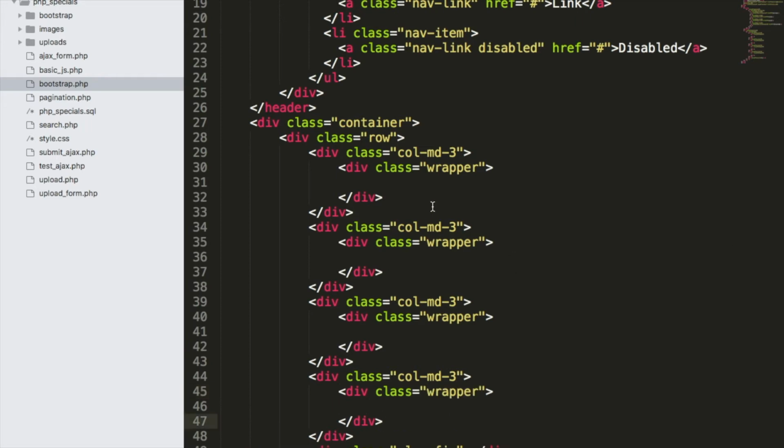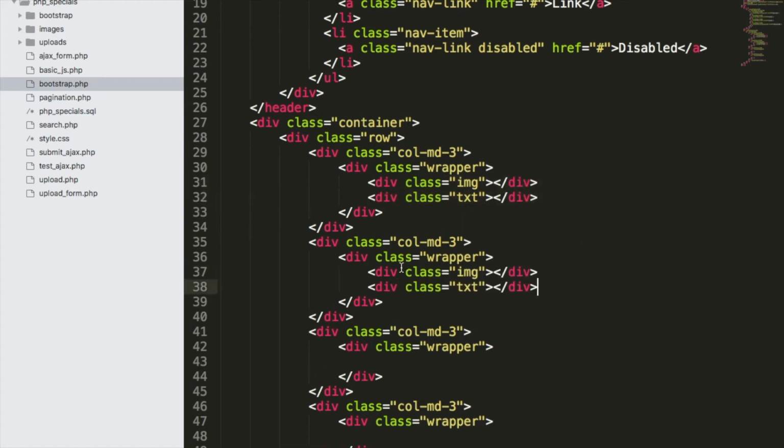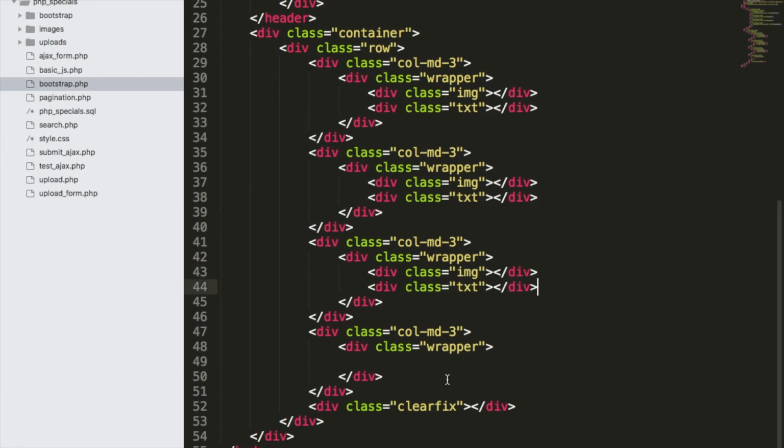Okay, so wrapper should have 2 divs. One div for image, I'll give it a class called img, and another div for text, and I will give it a class txt. So we have 2 divs inside wrapper, one for image and another for text.